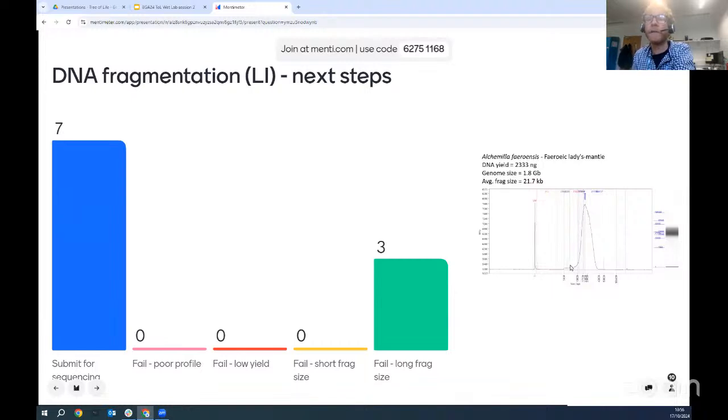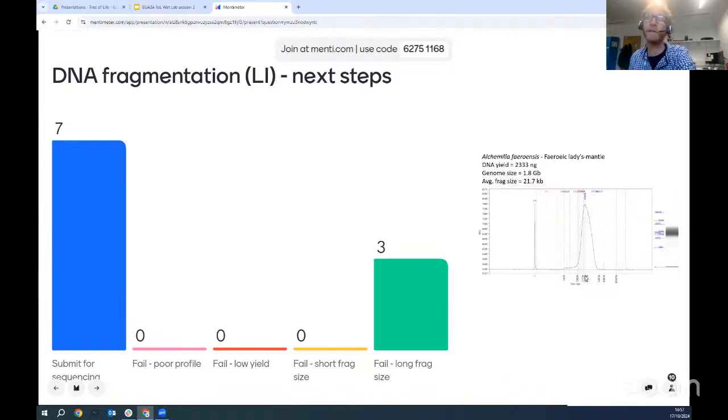I think, as I mentioned, we're looking at submitting samples between 12 and 20 kb, and so that slightly falls out of that window. But from memory, I think we did still submit this for sequencing to see how the results came back. This is something that you could either fail and try to refragment to get a little bit shorter within that window, or submit for sequencing. So it really depends on the day when you're making a decision.